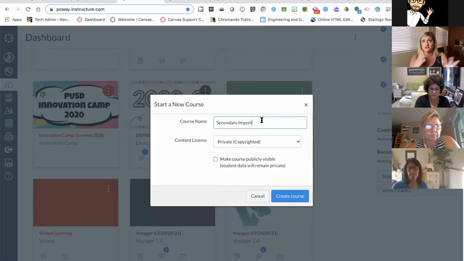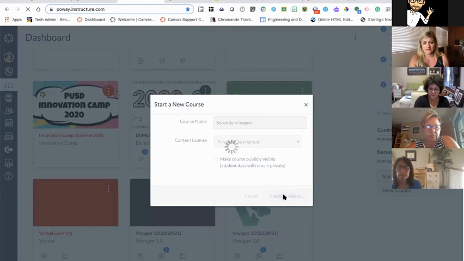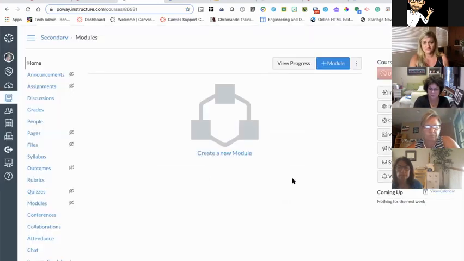I encourage using something with the word master in it, so you know that's all the content that you want to import once you get your district course. So something you are going to recognize. And then I'm just creating the course. And then from here, I'm going to click on Import from Commons. You can also just go to the Commons menu over on your left-hand in-course navigation menu, that little U shape with the arrow coming out of it. I'm going to click Import from Commons.